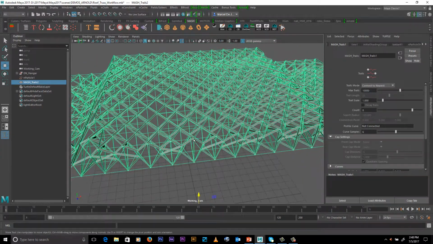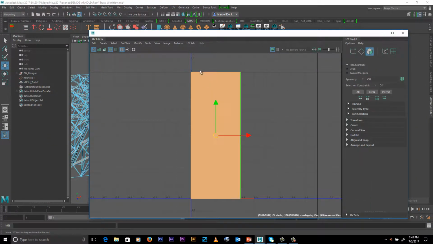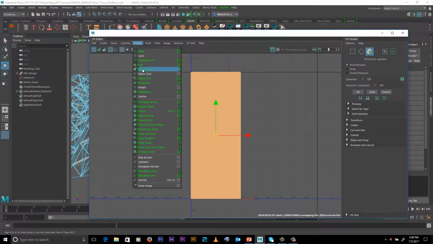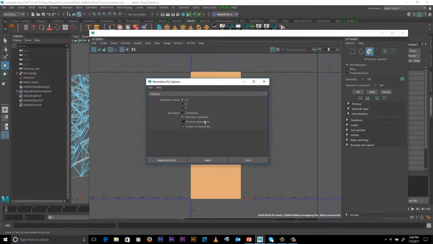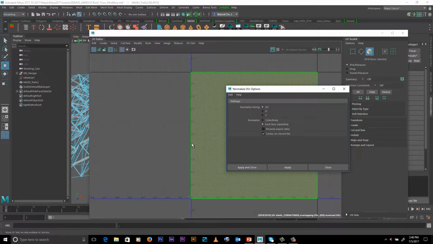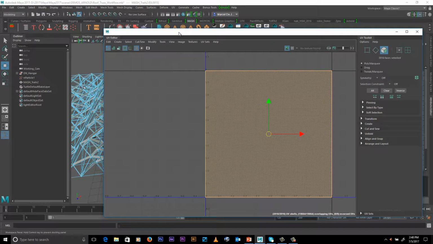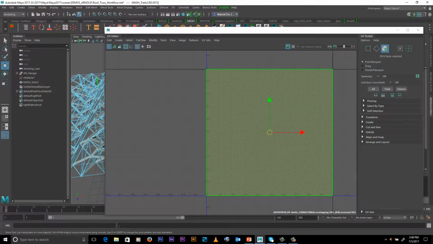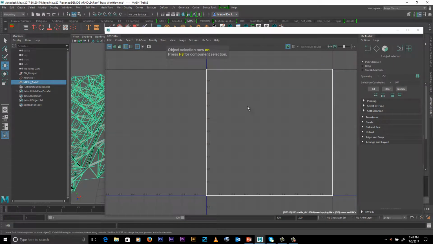So the way to do that would be to say, let's pick the geometry. Under modeling mode, we'll go into the UV editor and grab all these faces and normalize all these faces to 0 to 1 texture space. So normalize, open up the dialog, and we'll set this to each face as a separate object. So we'll go ahead and apply that. And once it's done, I can select the entire piece of geometry as an object and select all the edges that I need to duplicate into surface curves.